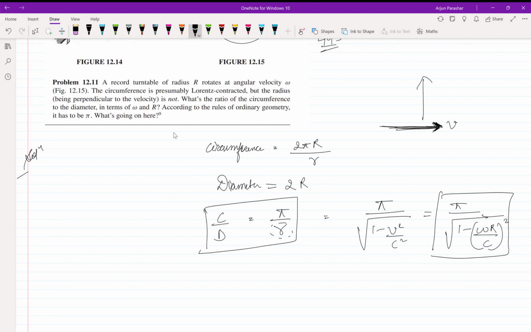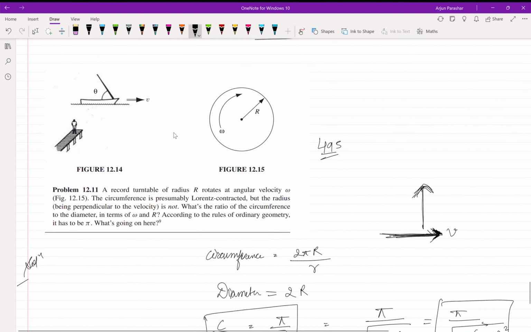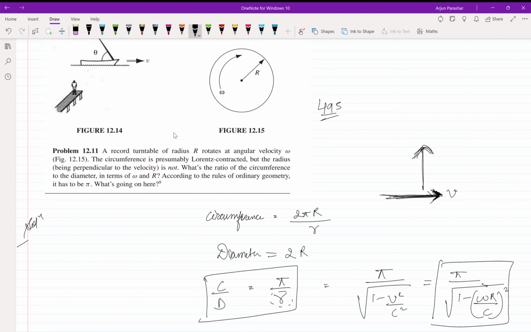So that's all for this video. The main concept here is to introduce length contraction, so you can get how length contraction is going on and why we are applying this rule. This is very important: the length in the direction of velocity is contracted, but the perpendicular component does not contract, as we have seen in the previous video. All right, so these points you need to remember, and you can easily solve the problems of length contraction.